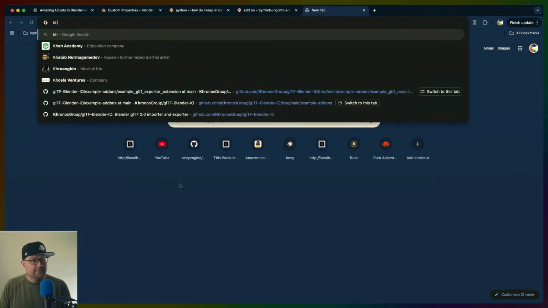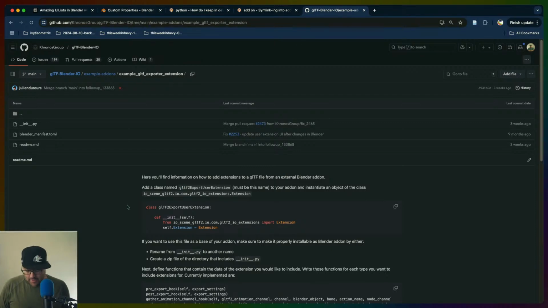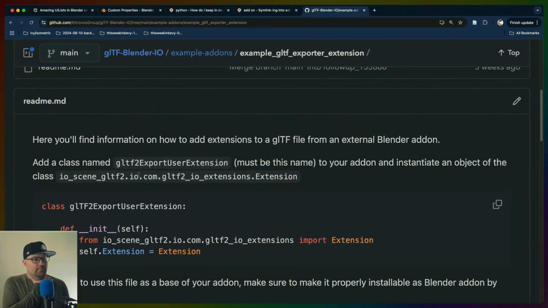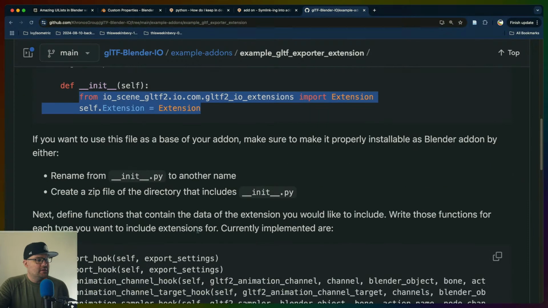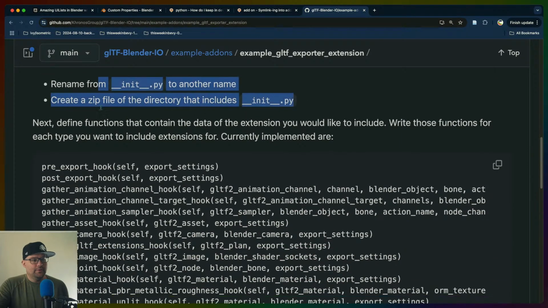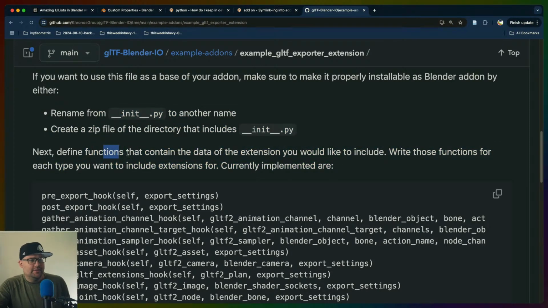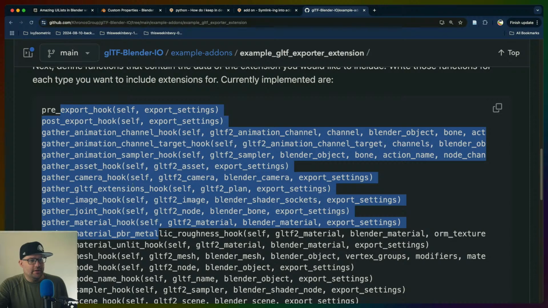Let's check the Chronos repo. The documentation on this repo is not great either. So you have to have a class named this. You have to have this code here to instantiate an extension. You have to install it because it goes to grab it. And then they just say define functions that contain the data. There's a bunch of these that are implemented.